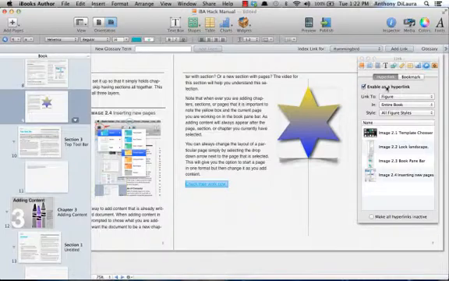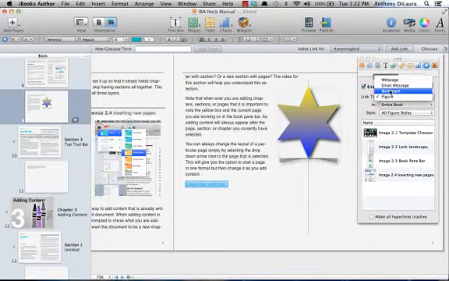Whenever I enable something as a hyperlink, I have a few different options. I can hyperlink it to a figure somewhere in my book. I can hyperlink it to a bookmark. I can compose an email message, or I can add a web page. This will send me outside the book and to that website.